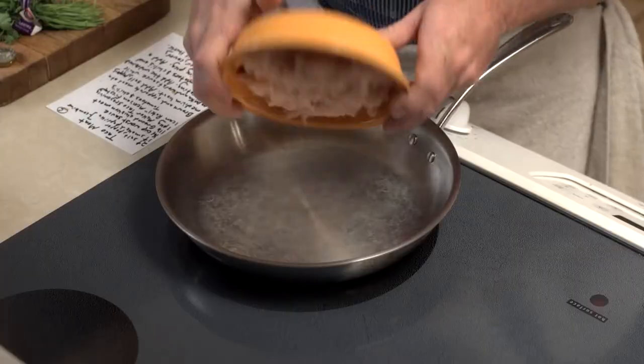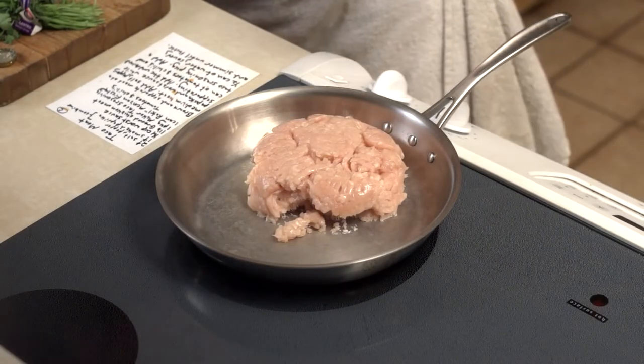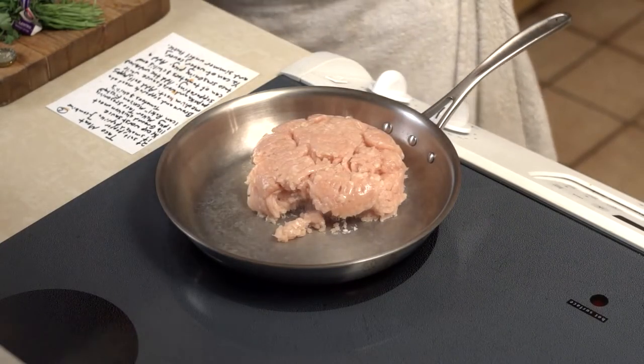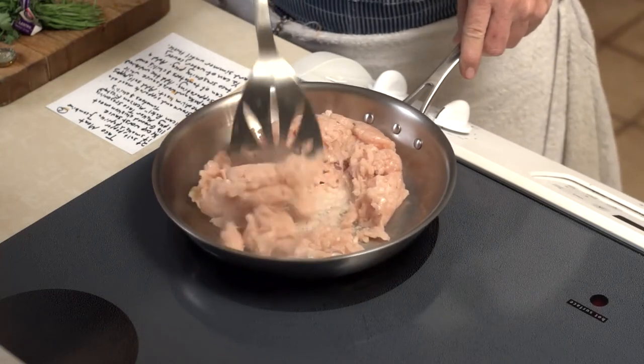So, we're gonna add our meat to our already slightly preheated pan, and we're gonna start separating this. And we want to keep it moving. Remember, medium heat, keep it moving. Now my chicken isn't beef, so I have to make my chicken think it's a cow.